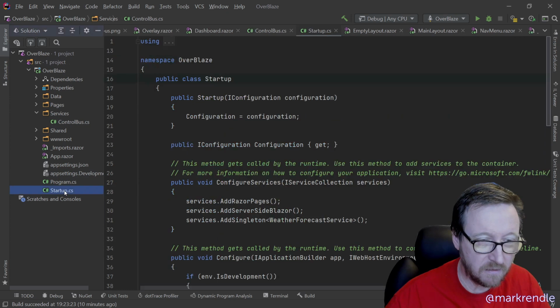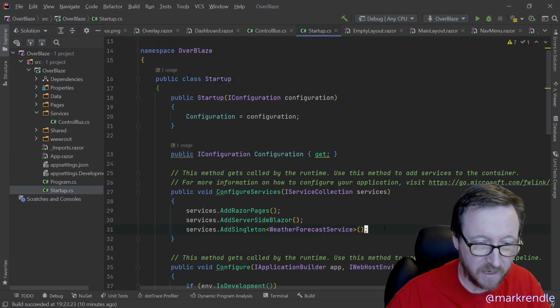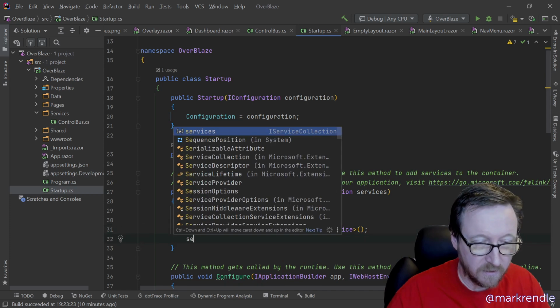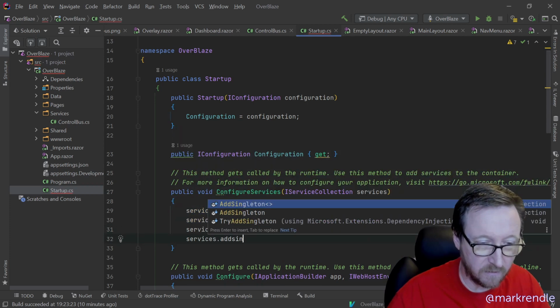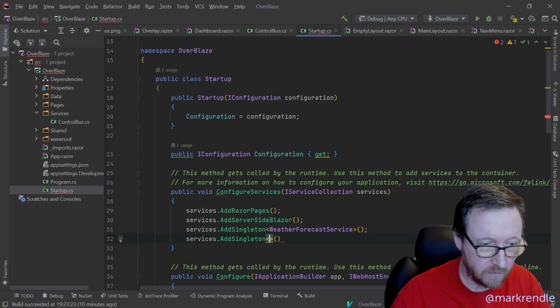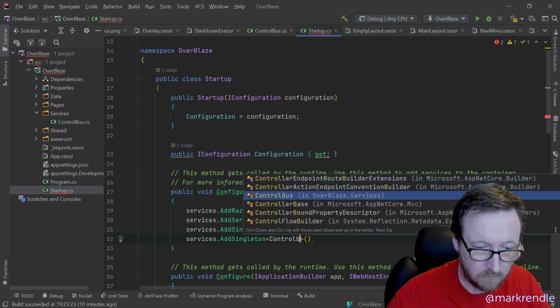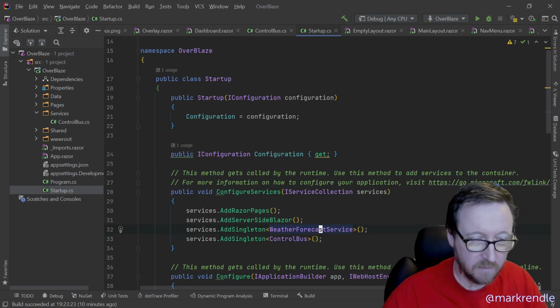So that wraps this up nicely into a service. And then in my startup, I can get rid of that for a start. No, I won't, because it might need it. Services.AddSingleton ControlBus, like that.